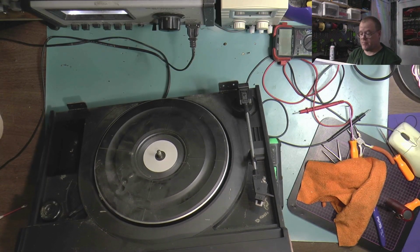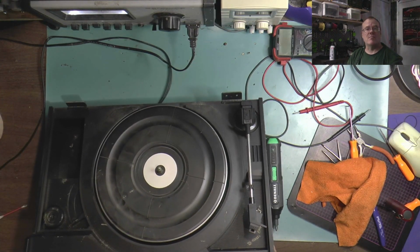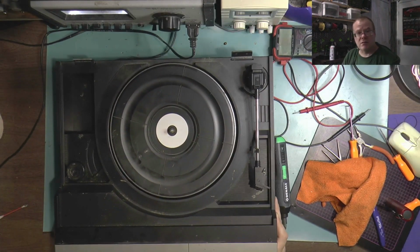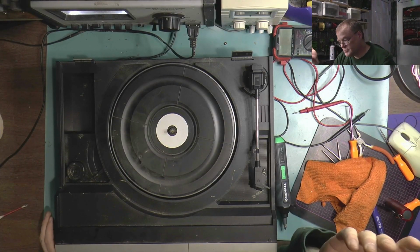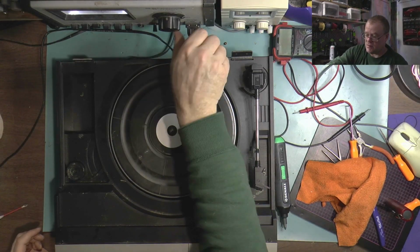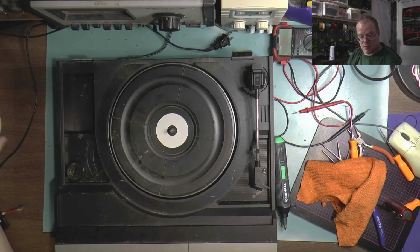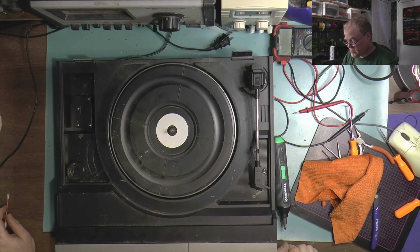Okay. So, it doesn't like being at that angle. Yeah, okay. So, alright, we're going to call it there. I'm going to call this a success. Is it really a success? I don't know. I'm going to clean all this up. Let's just turn it off all the way, unplug it. I'm going to just put it into here, like that, along with that. And I think I'm going to call that good with this stereo.